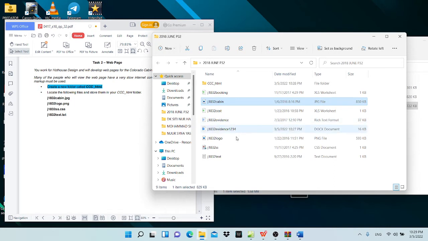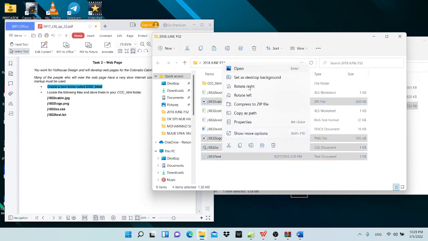After that you click logo. Do not release your control button on the keyboard, because you're going to select. And then after that J1832SS, and then the next one is J1832 text, which is this one. And then after that you copy. It's either you click Control C, or you right click your mouse and then you click copy.